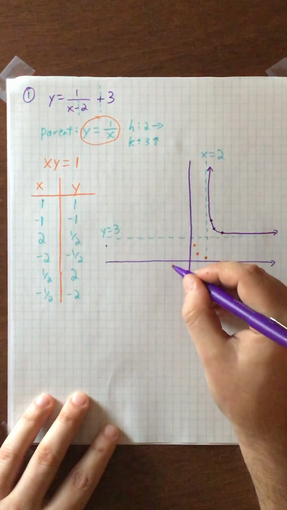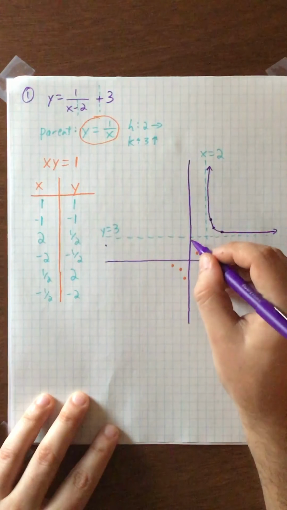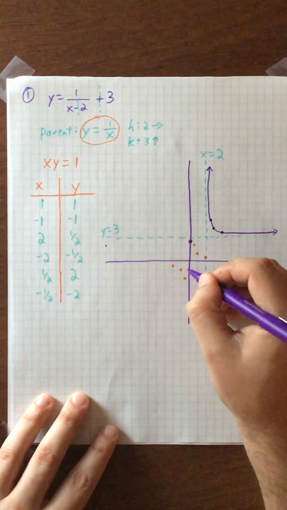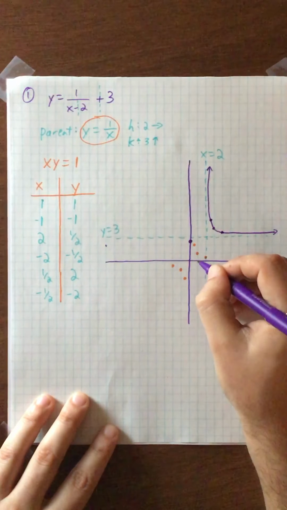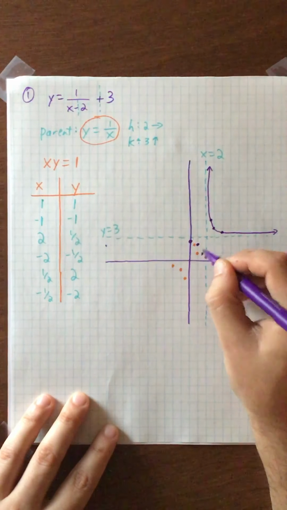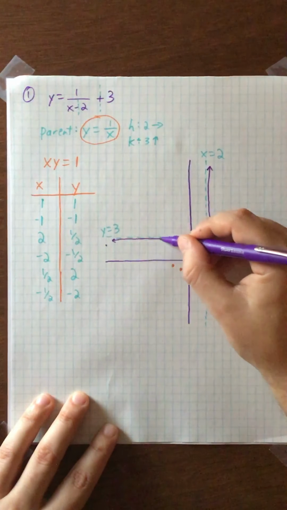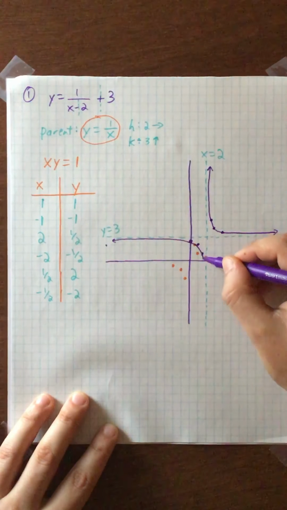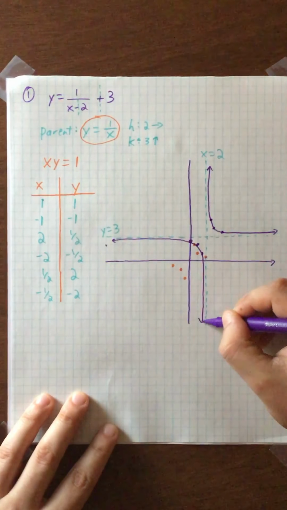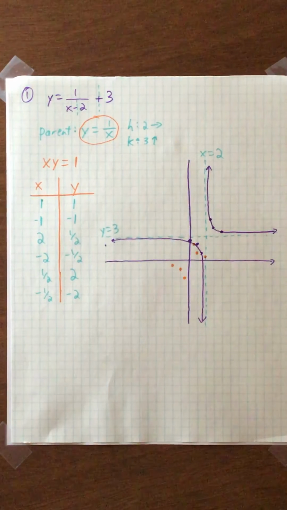Alright, take these 3 points now. Shift them. 2 to the right, 3 up. And you should never be crossing an asymptote in these ones. Make sure your function goes all the way out along the asymptotes. Don't stop it right at the points. And that's what your final branches should look like.